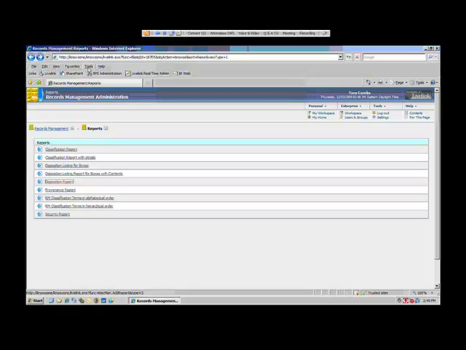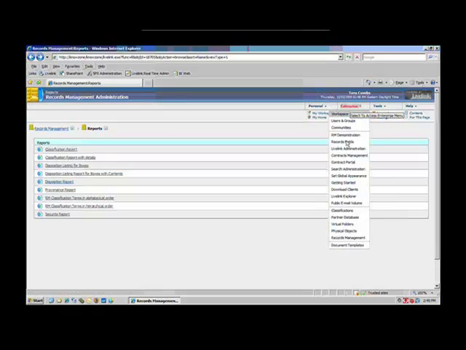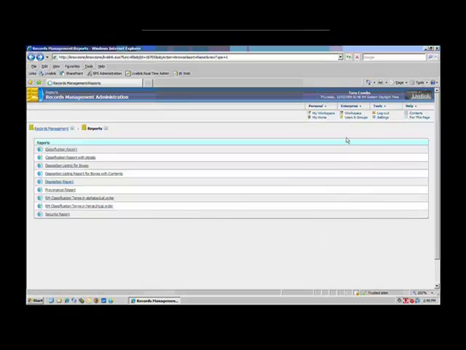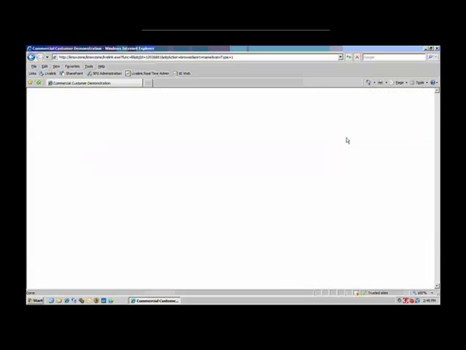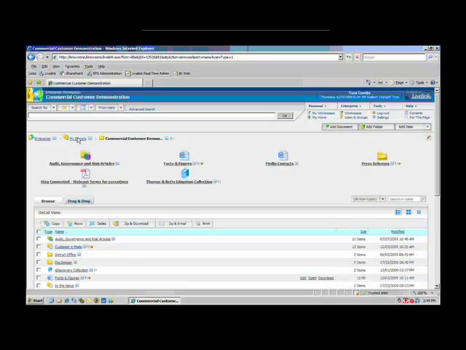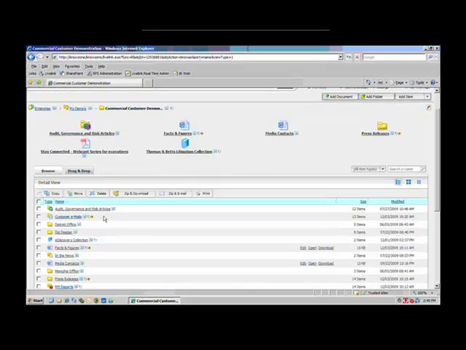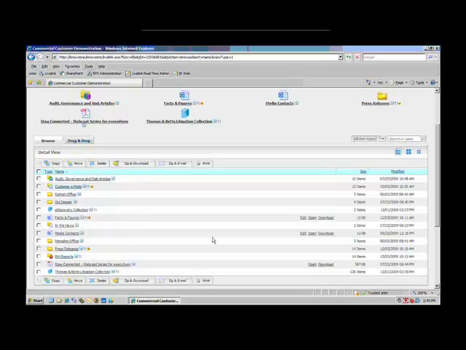So now we've classified our objects, we've retained them, and we've seen how we've dispositioned them. But really key is how we declare things records in our content repository. So we're going to take a look at some content that I have set up here. In our system, we do a hierarchical view, so you can see there is what we call a hyperlink trail here. I can see I'm 3 levels down, and I have a number of folders here: some customer emails, some audit government risk articles, some press releases, some RM reports.